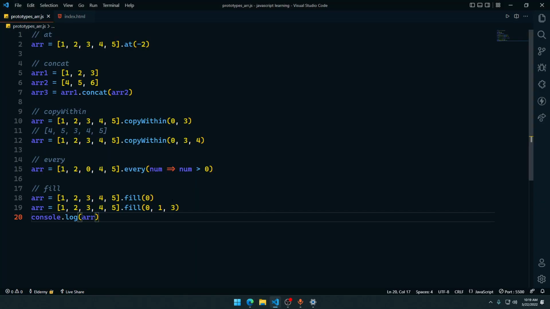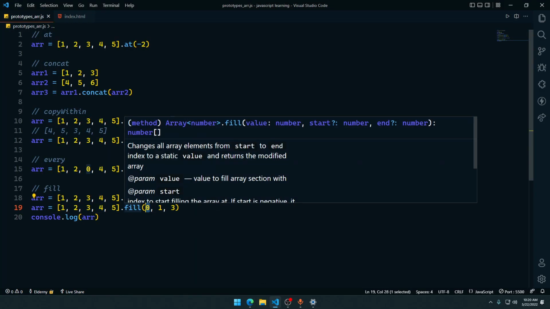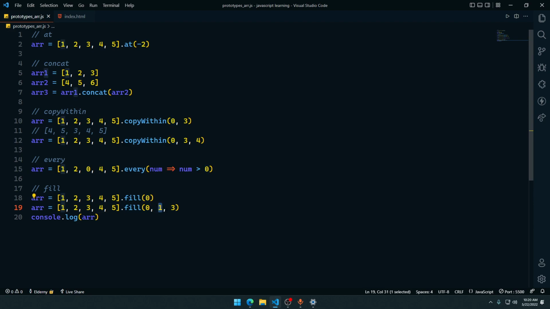We do get 2 zeros. So what actually happened? This is the value that we want to replace with. This is the start value, and it will replace from the start index till the end index. It will not replace the value at the ending index. It will replace all of the indexes starting from the start index and less than the ending index. That means it will replace the value of index 1 with 0 and index 2 with 0. It will not replace the value of index 3 with 0, and it will not interfere with any of the other things. So you can see fill is actually a helpful method.